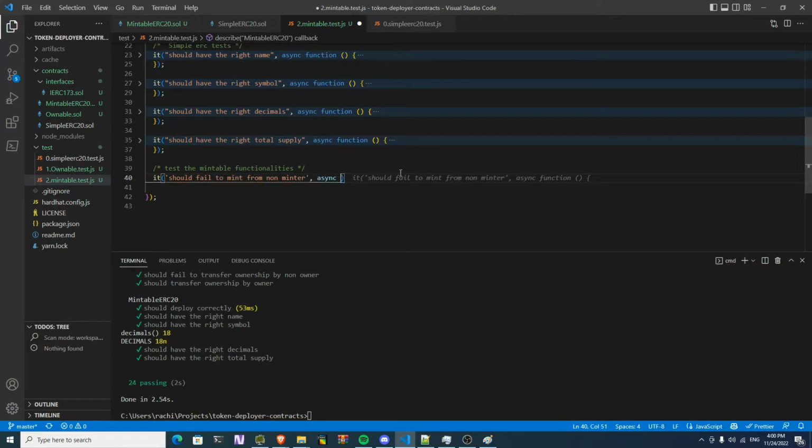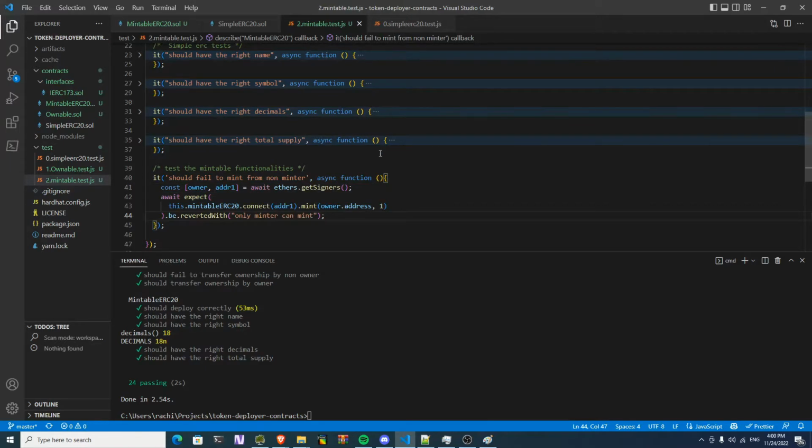Then we're gonna add async function. Then we're gonna import our signers, and then we're going to connect the address 1 and try to mint to the owner or to address 2. Actually, I'm gonna give them human names: Alice and Bob and Carol and David. This way makes more sense.